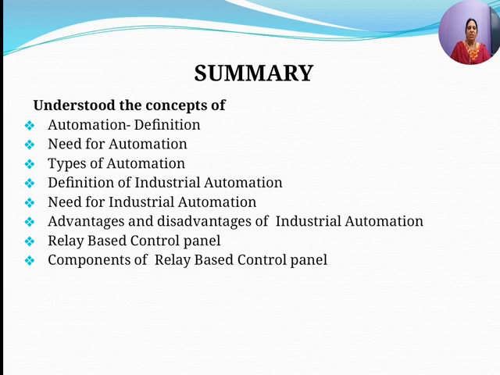Then types of automation. We have building automation, scientific automation, industrial automation, office automation, light automation. Among all these, we have dealt with industrial automation. What is industrial automation? Industrial automation facilitates to increase the product quality, reliability, and production rate while reducing production and design cost by adopting new, innovative, and integrated technologies and services.